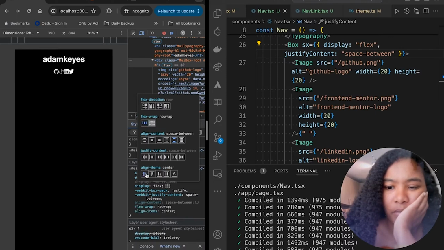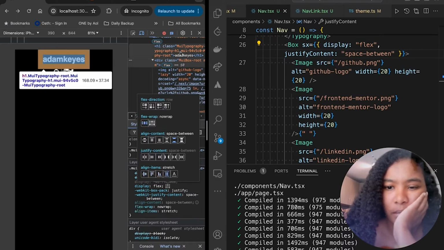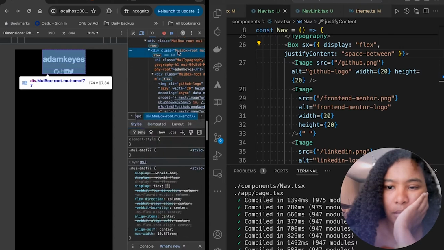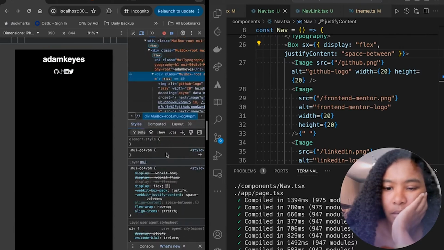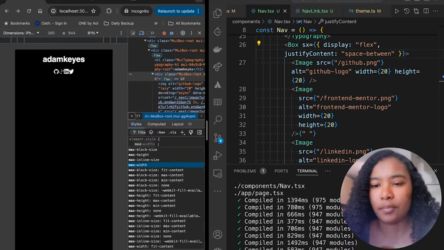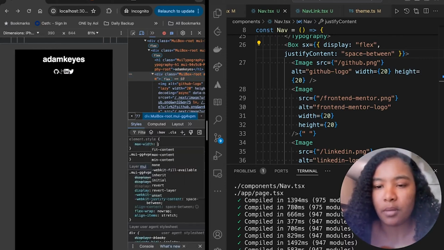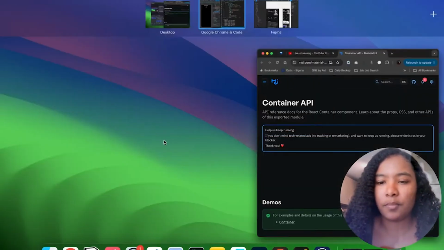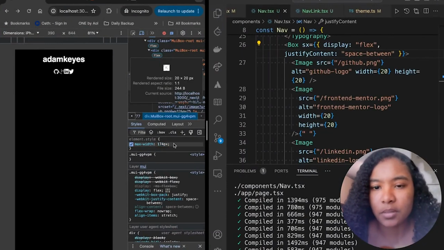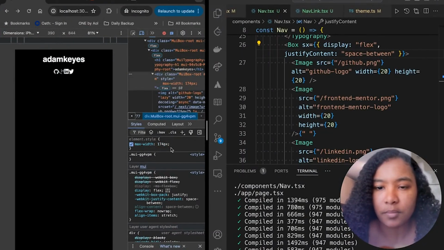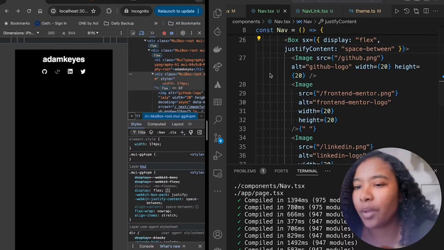That's so interesting. Oopsies, 174 pixels. I'm going to set the width to 174 pixels, not the max width. There we go. All right, so I needed a width property.